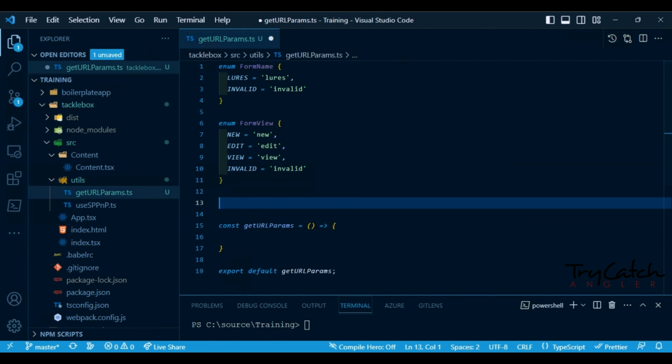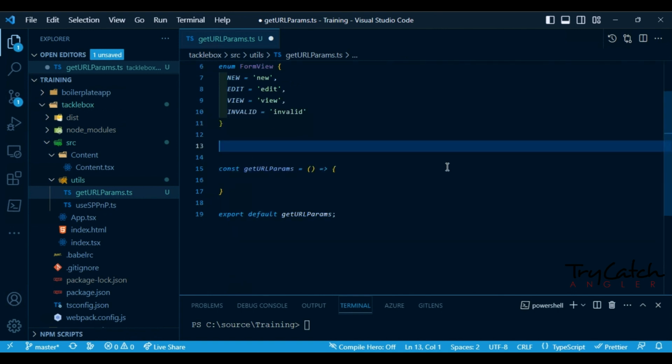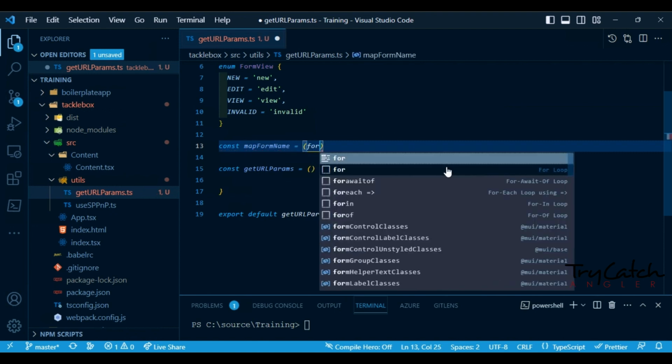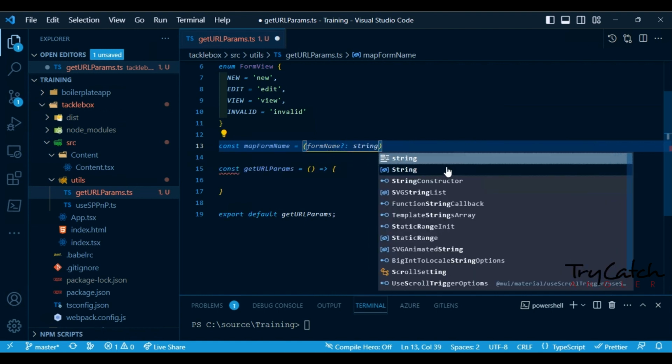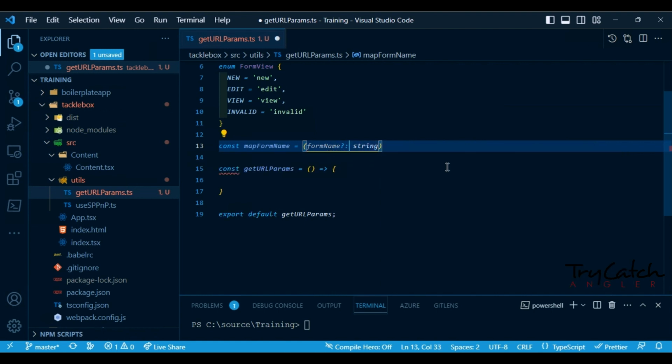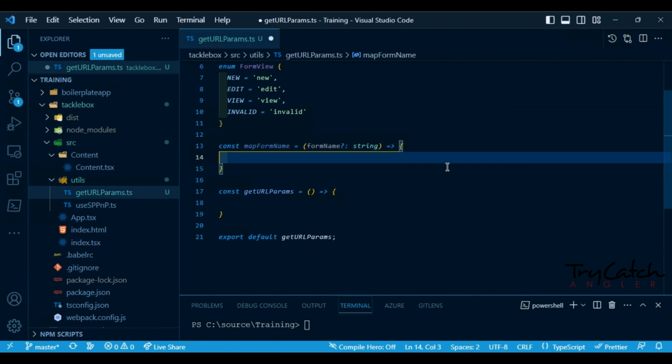Okay. The next thing we're going to do in this file is create a function called map form name. That function is going to receive a parameter called form name, and it's going to be of type string. Notice that I put a question mark there, and what that entails is that it is an optional parameter.